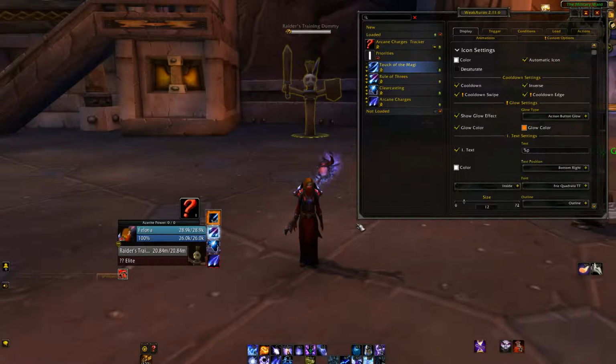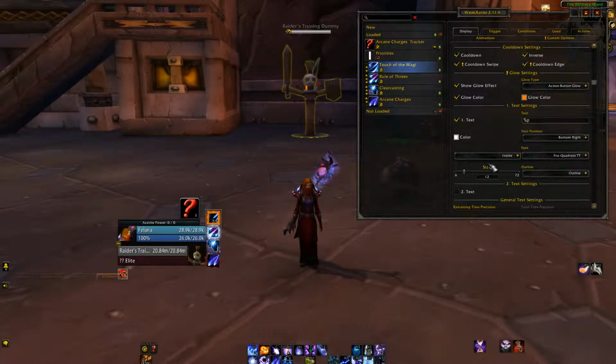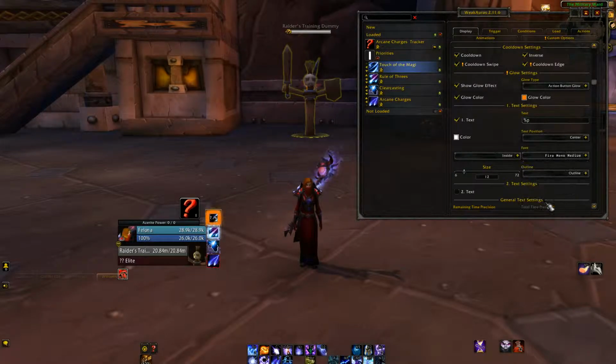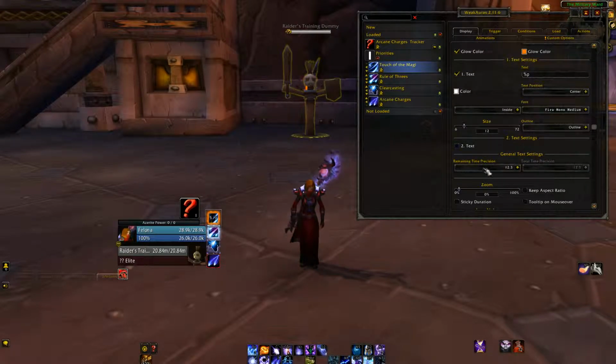And right there, it has the progress timer in the bottom left. I want this to be in the center. So again, just like in our previous video, we're going to go ahead and set up our actual timer. And we're going to change it to be an integer. And we're going to make it a little bigger. There we go. So now I know exactly how long I have to really dump all my attacks into this actual boss.